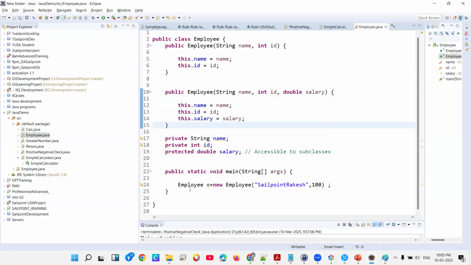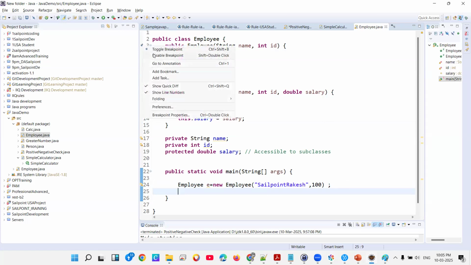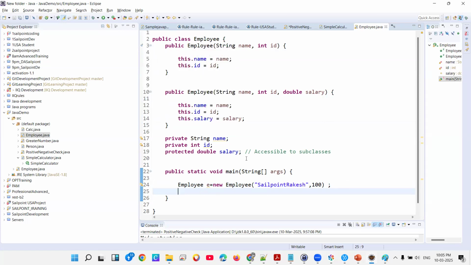Okay. Now I created an object and now I'm calling here. So let's see how it is getting executed. You may be thinking that when you run the code, you can go to the debug mode and observe that also. That time it will show you how it is going on.